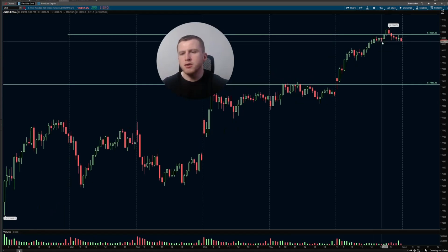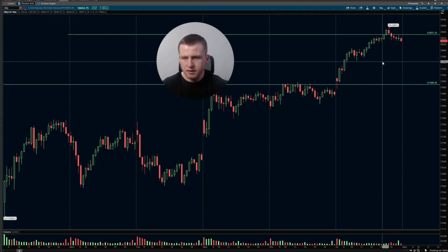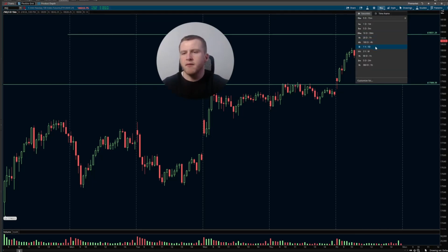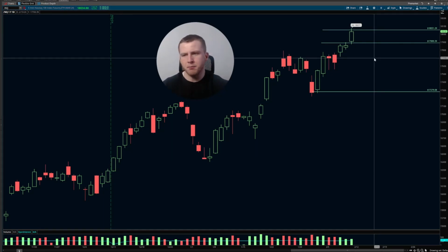Zooming this in to a narrower time frame here, obviously very nice trending structure. We gap up, we get this retest, and then we trade all the way up here into this area. So super strong. Keep this on watch here. Keep these levels, 18,051, 17,889. If it breaks below that 17,889 area, it's quite a ways down into this 17,279 area above.